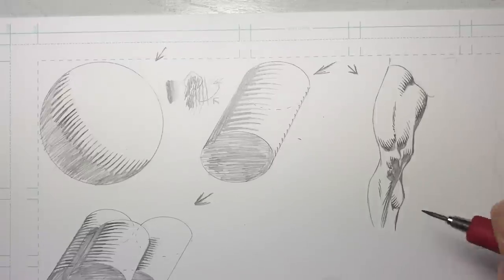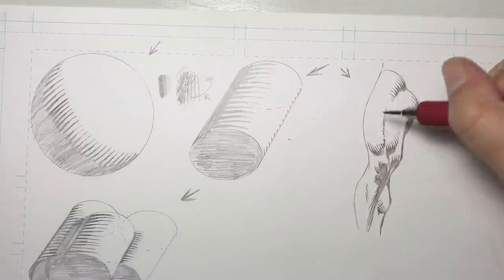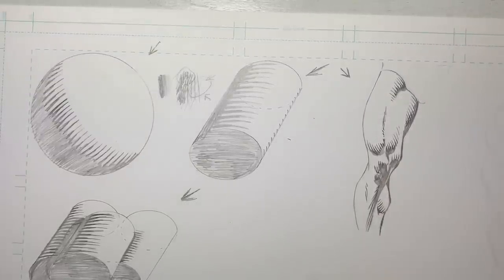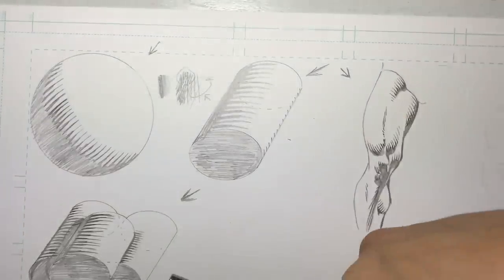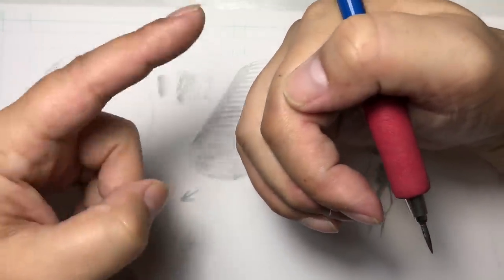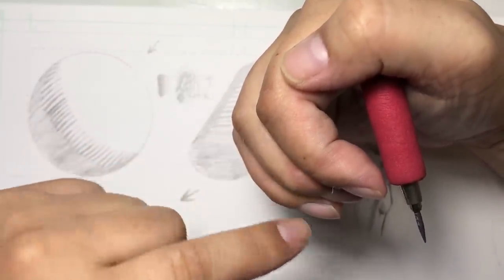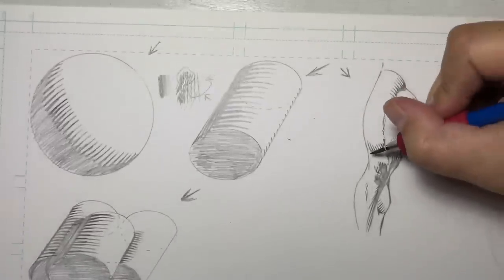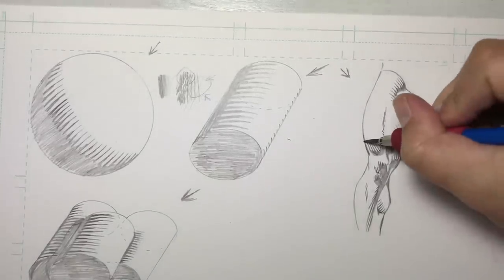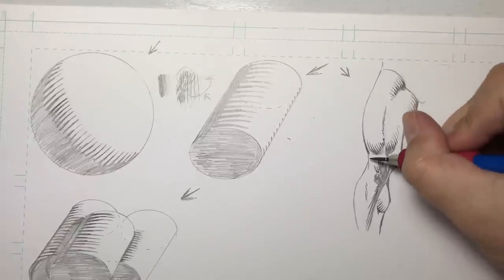So the lines underneath here are thicker because this is not a straight line. This shape is not straight, just like what we did here on the ends, how we darkened where it curves away from the light. So if you see my fingers, my light source is up top and underneath is shadow. So we can start doing that right here and keep this thicker and that thinner because the light is hitting that.